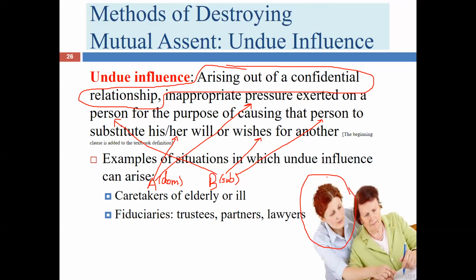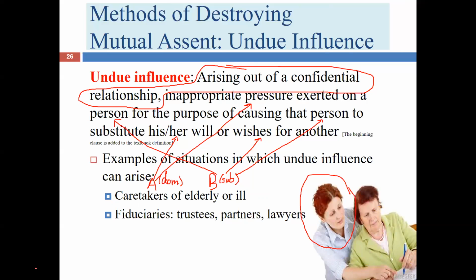Good close friendship, but also some fear and imbalance of power, so to speak. So that would be one category. And you could see in that situation that this elderly woman, who may not be fully sharp mentally, has developed this close relationship with this caregiver over months or years, and this caregiver presents something for her to sign. Well, this lady is very likely to say, of course I'll sign it. Why wouldn't I sign it? You take care of me. I trust you. And so she goes ahead and signs something that isn't to her advantage.